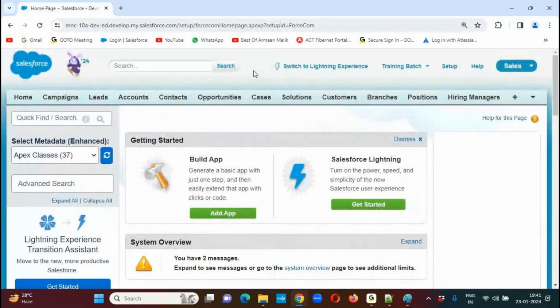Now tell me, is this user interface Classic or Lightning? Classic, right. Now this is the classic user interface. Now when you go to that Lightning experience, switch it to Lightning Experience.